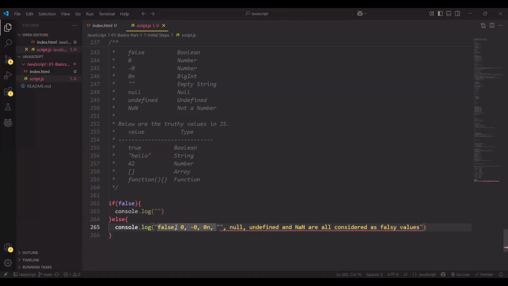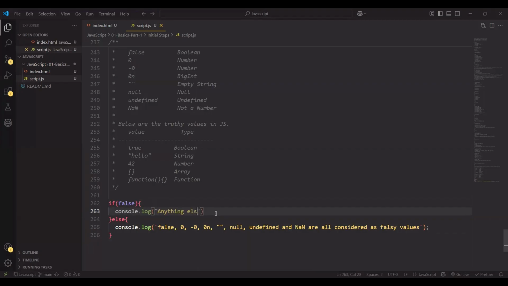We will convert this into a template literal. In a previous session, we saw what a template literal is. So the error is gone now. So when it is false, we will get this output saying that false, 0, all these values are treated as falsy values.